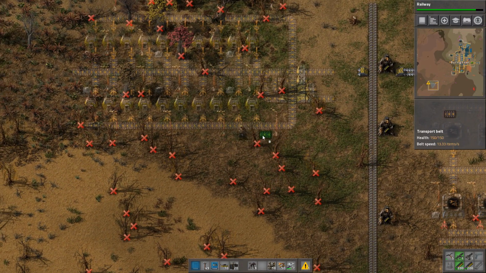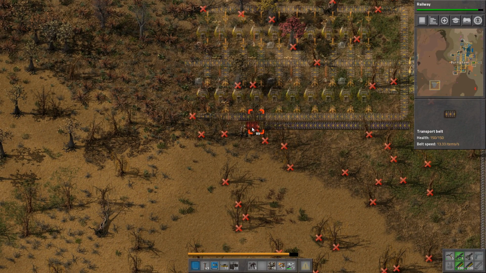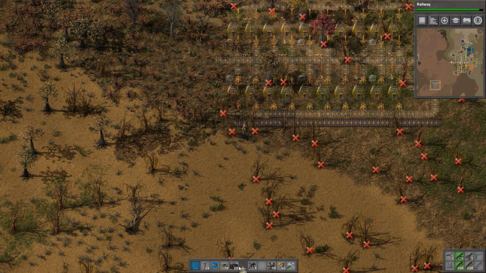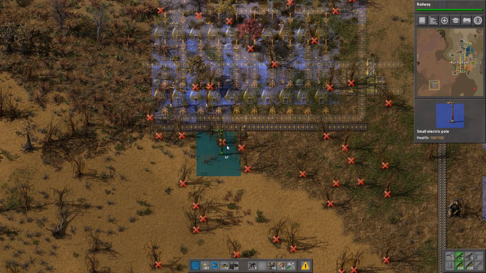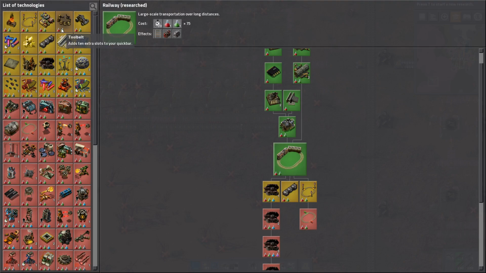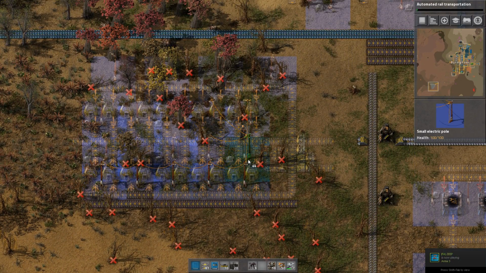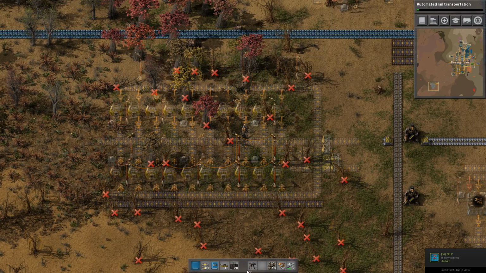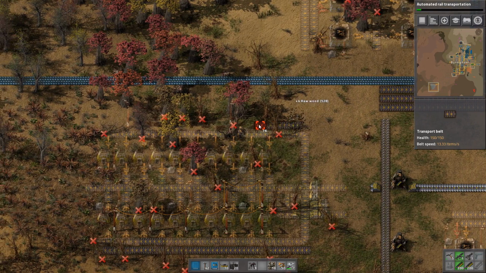Right, and we're going to have to get this stuff right there. And let's see, is this still going to cut it? No, it's not. So we're going to have to change things around a little bit. We're going to have to make these power poles in the middle there, I guess. Right, suggested tutorial. We have railway stuff available to us. We're not going to use it yet. Automated rail transportation, we need that for train stops, and without train stops we really can't do anything. So yeah, definitely much needed. And then we're going to get another belt right there.